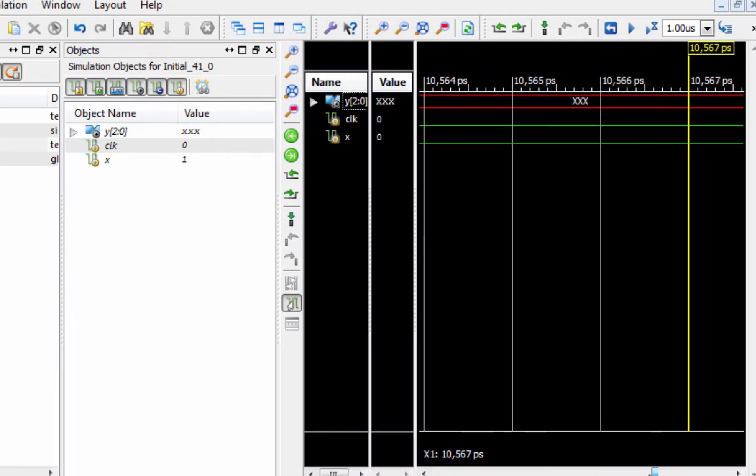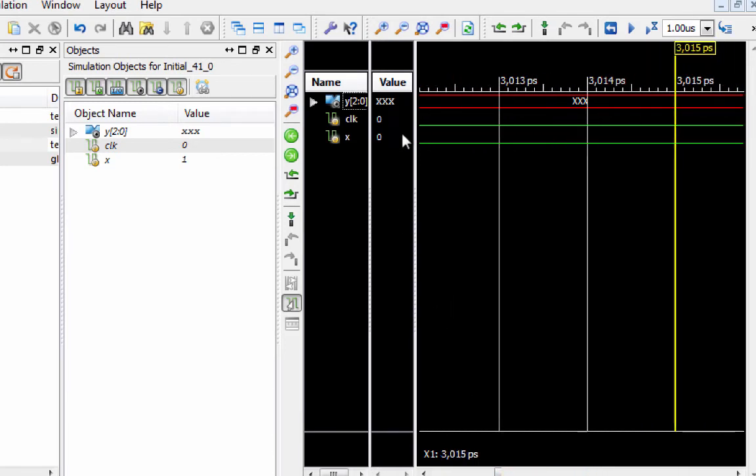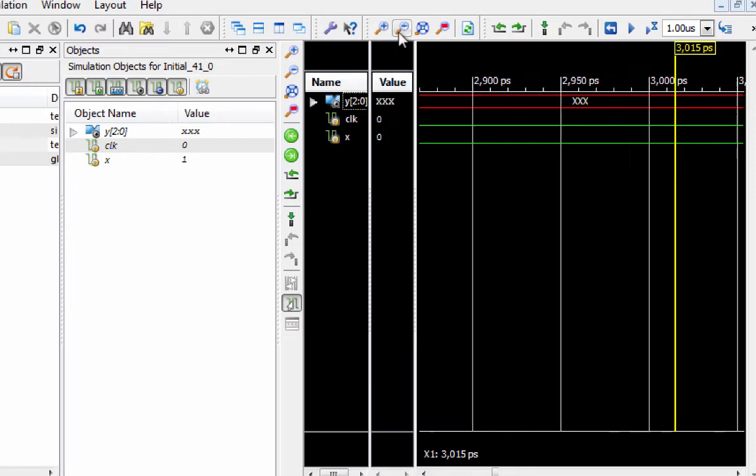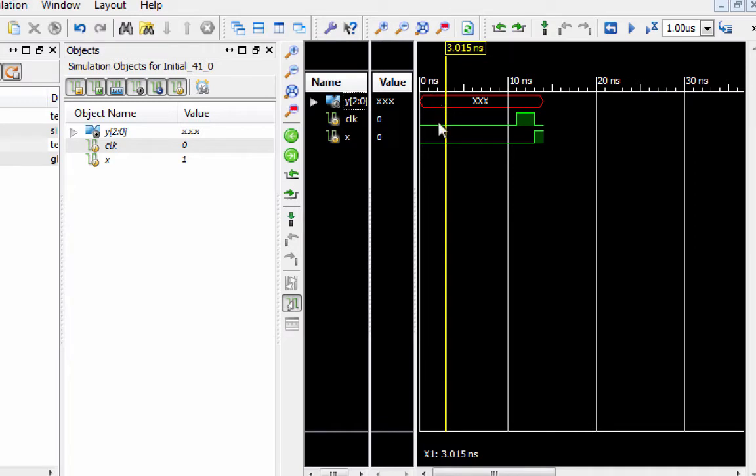And in fact, we can see here, as I scan through here, this time scale is really zoomed in. So I'm going to use the zoom tools, and we're going to zoom out a little bit until I can actually see it as a nice clock signal. And sure enough, there's our clock going up and down. There's X going up. But our clock never started off at zero. It started off at all X's. And so that's the problem. We didn't initially give the value of the counter to anything.